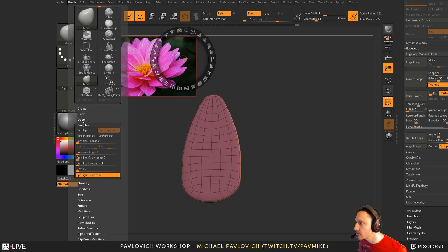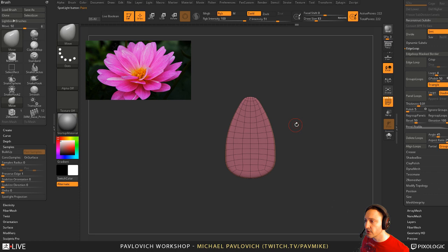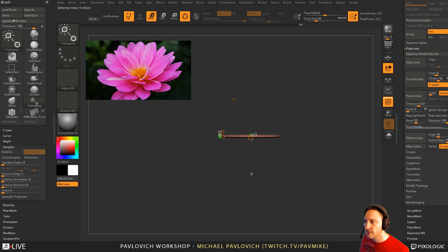Spotlight projection off. That way I can keep spotlight up there, but I can go ahead and sculpt in my viewport up here. So let's go ahead and hit W. I'm going to go in here. We'll do a bend arc. And then from this side, we'll go ahead and bend this thing a little bit.